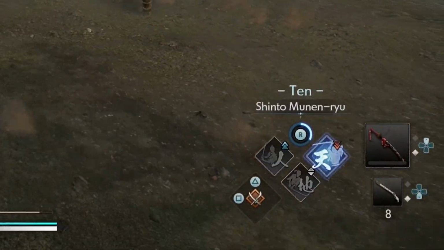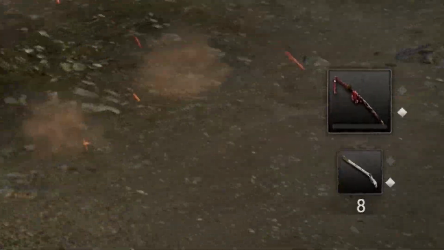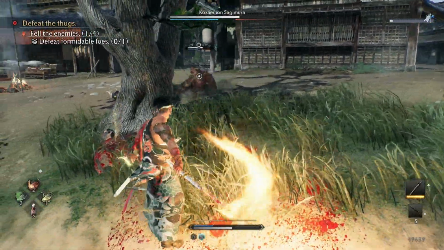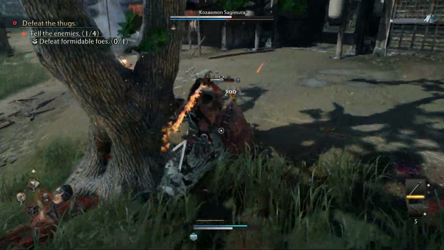There's stealth in the game and it's pretty good. However, the AI can be inconsistent on how they react, so take that for what it is. I use stealth sometimes just to have an easier time with the harder enemies.